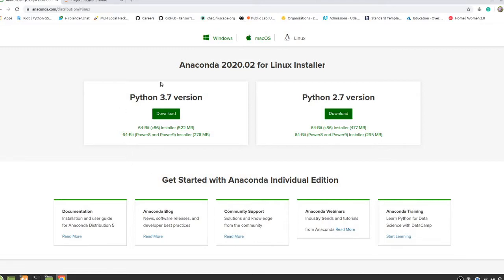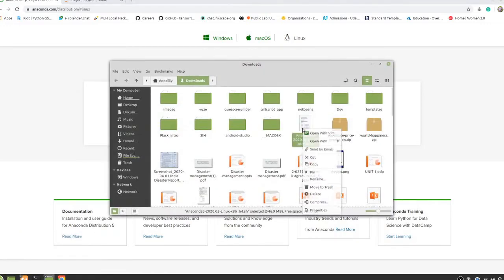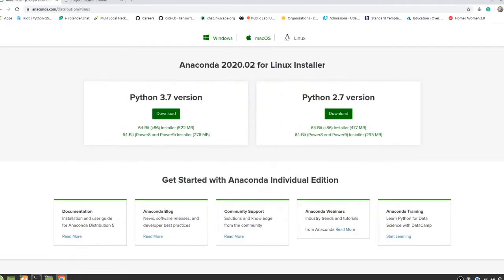Now my installer has been downloaded. I have to find where it actually is. Okay, so here is my installer. Now I have to copy the name of my installer so that I can execute this file in the terminal.